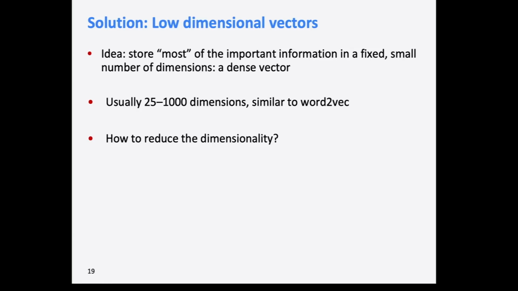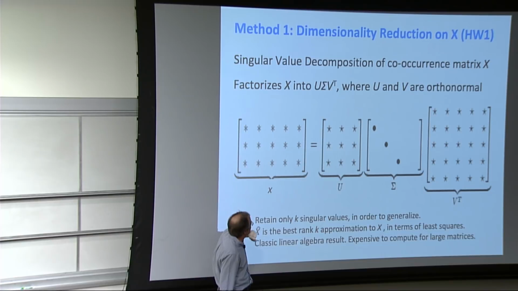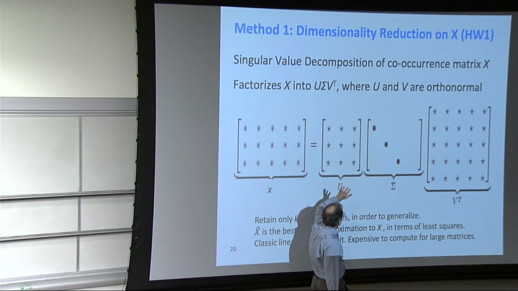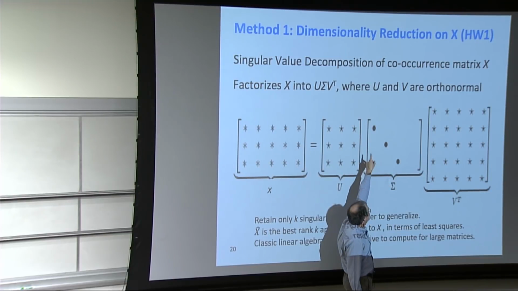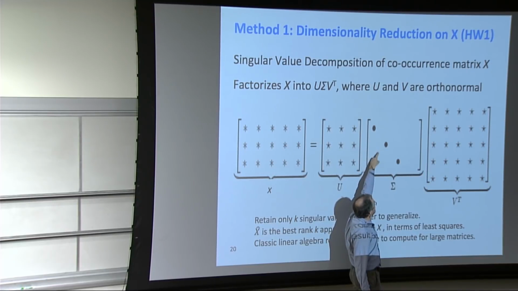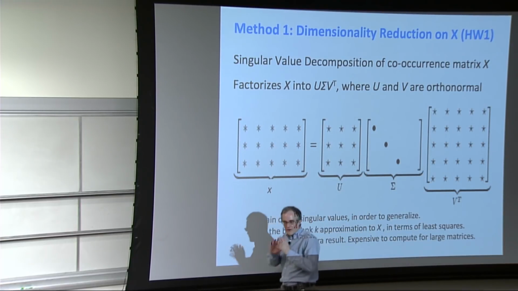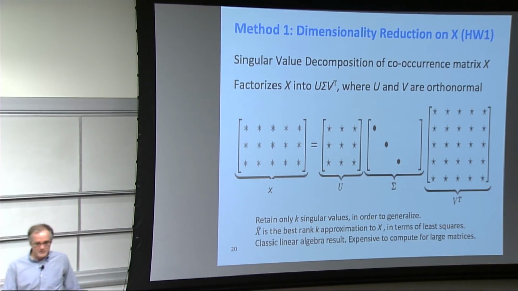So there's a standard, most common way of doing this dimensionality reduction, and you don't really have to understand all the math, but you get to play with this in homework 1. For any matrix, you can do what's called the singular value decomposition, which takes an arbitrary matrix and decomposes it into 3 matrices, where the center one is diagonal and has what are called singular values, which are weightings of the different dimensions. So they decrease in size as you go downwards. And then the 2 matrices U and V are orthogonal bases corresponding to the rows and columns.